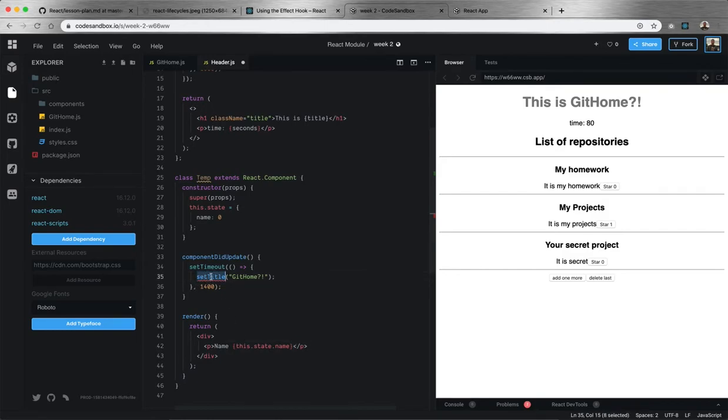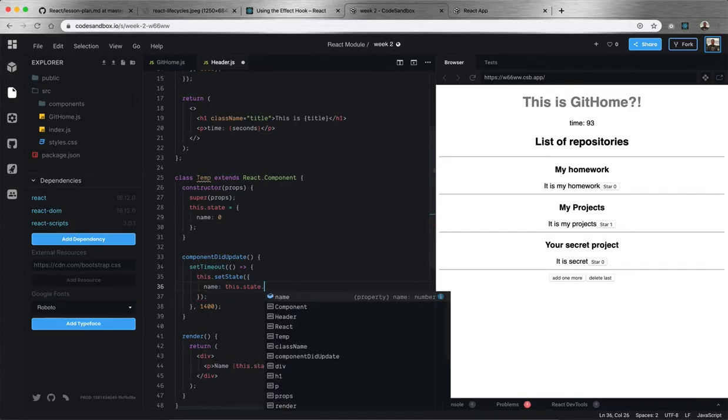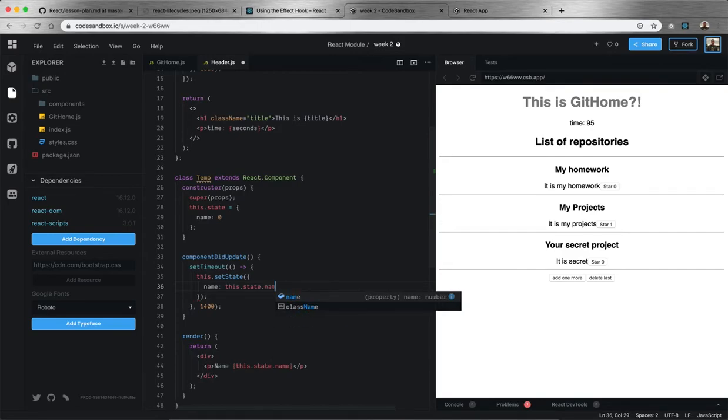And now in here, instead of that, we will use this.setState. And inside of it, we will need name equals this.state.name plus 1. Is it okay if I don't learn that? Yeah, it is.